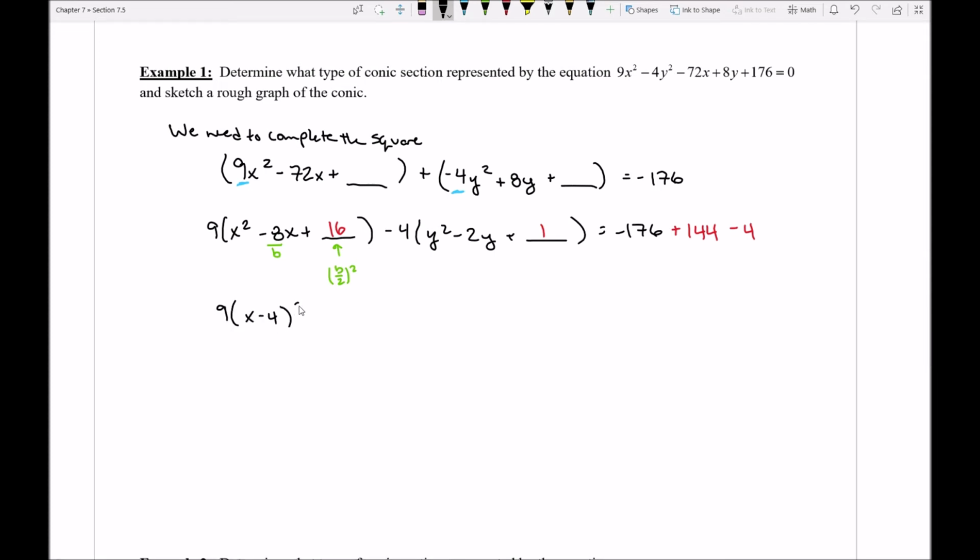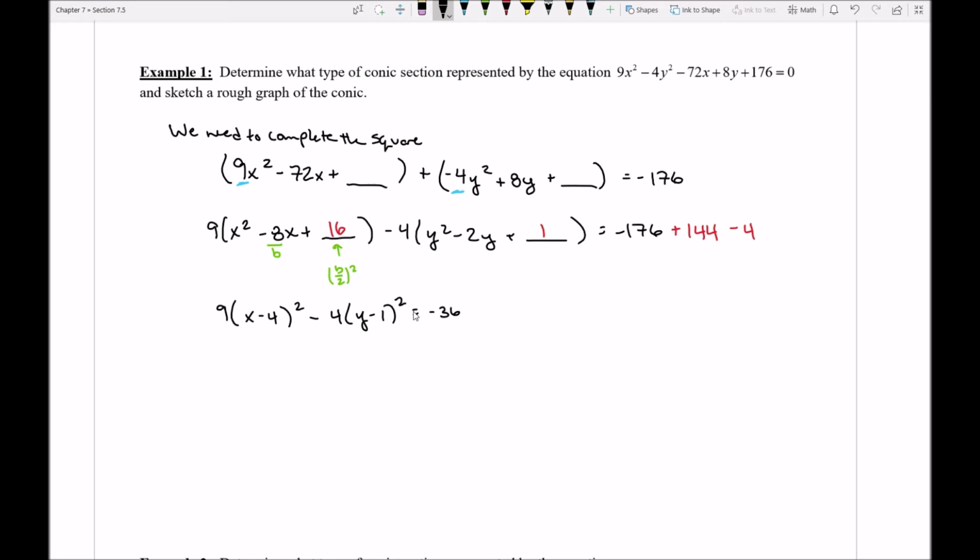I'm going to get 9 multiplied by an x minus 4 squared, and then I'm going to get a minus 4, a y minus 1 squared, and on the other side, I believe if I simplify that all the way down, I'm going to end up with a negative 36. So hopefully you can see I'm getting a little bit closer to one of the shapes of the conic sections that we've seen before. It looks like here I actually might be working towards a hyperbola, which we talked about at the end of the last video, because I know that I have this minus sign between two quantities that are being squared.